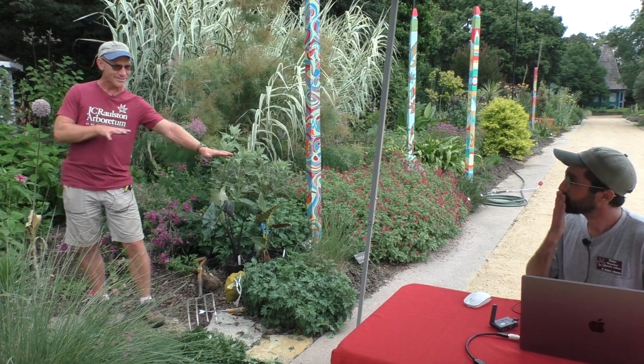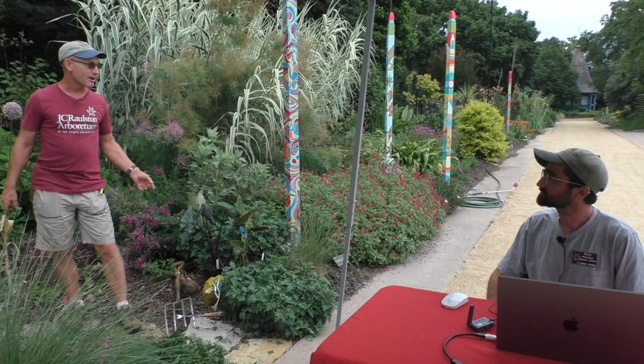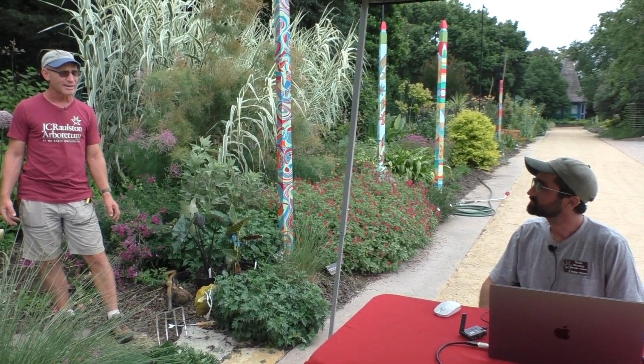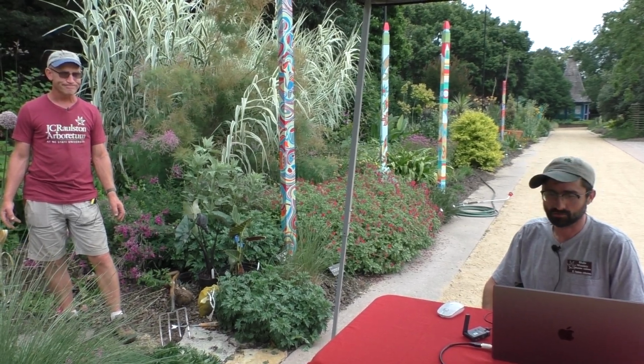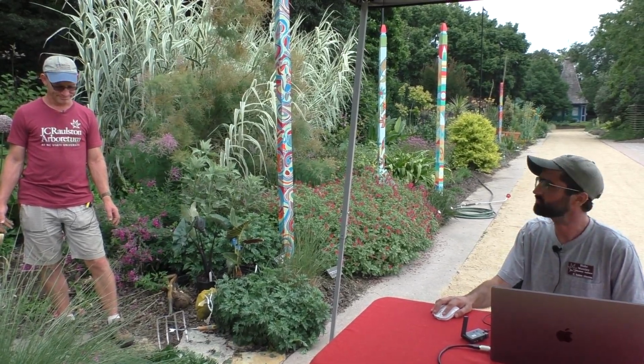You can try to save some of them, or you can pull out the old ones and just leave some of the new ones. Ours have really good basal shoots on them this year. I think I could probably just go and cut them back and I'll still have plants that will survive with no problem. Okay, cool. So Diane's asking how to manage Sweet William.